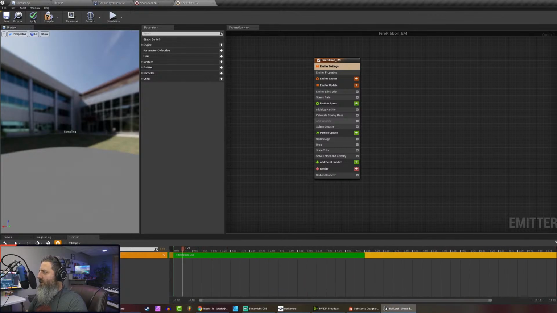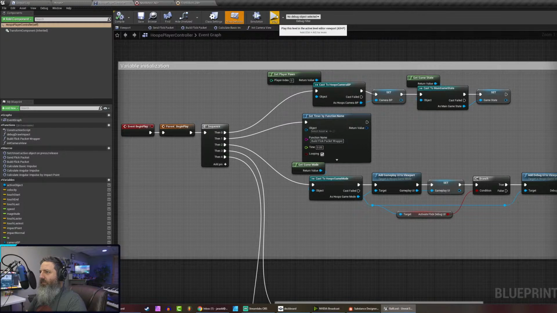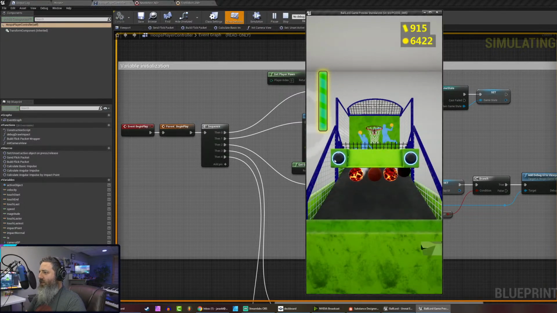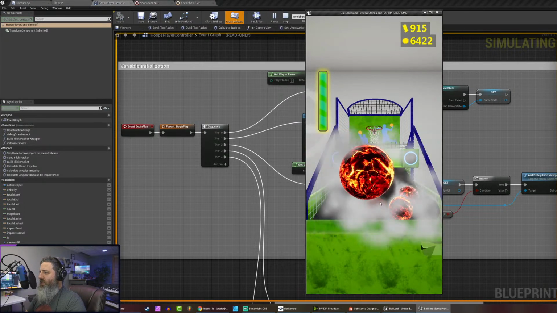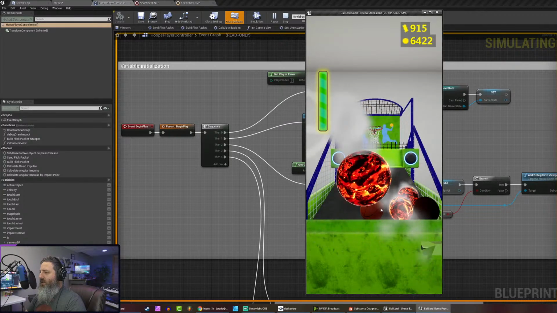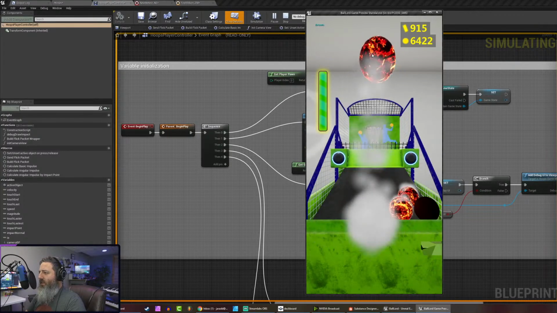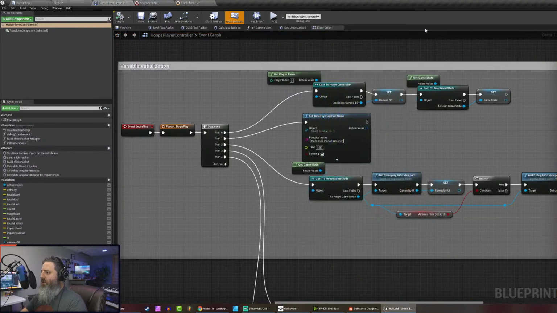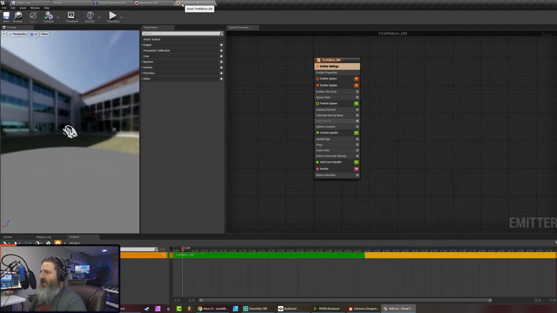I thought this should have been like that. I think we had it right before. So it's not doing what I thought it should do. Let's go back to our ribbon. Put it back. I think that's what it should be.